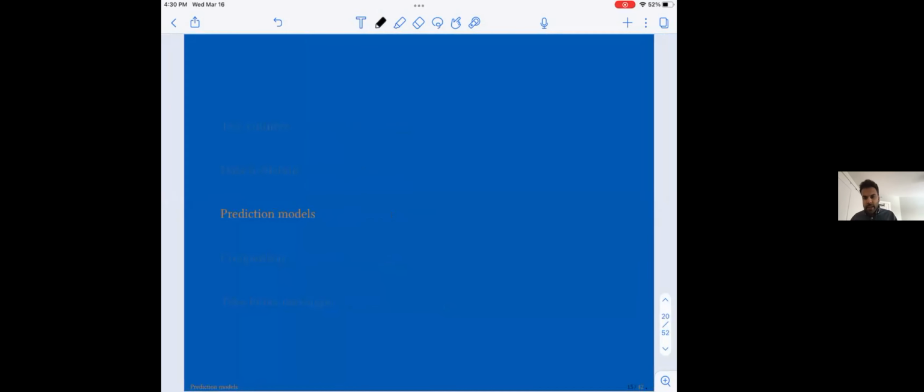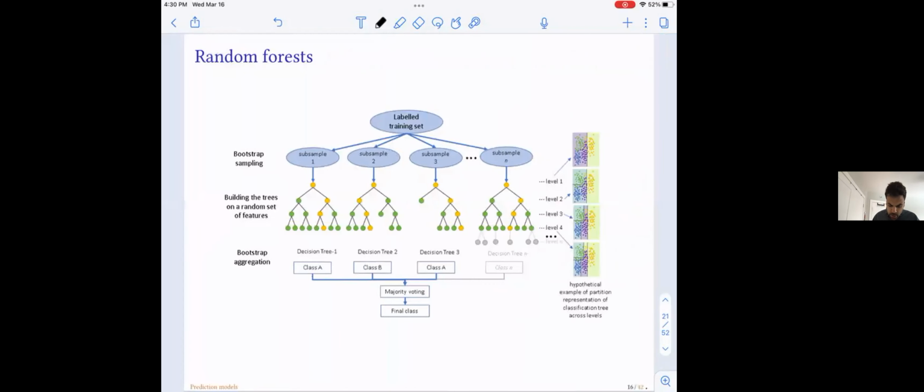So that was for the data modeling culture. Now I'll get to the prediction models. For the prediction models, I'll focus on a very popular one. Even in medicine, we see random forests a lot, and Leo Breiman, who I mentioned earlier, is the inventor of this random forest approach. Okay, and the details here are not so important. There are a few things I do want to emphasize though in terms of random forests and how they differ from that surface plus noise model that I was showing earlier, that X beta plus epsilon, plus the noise.